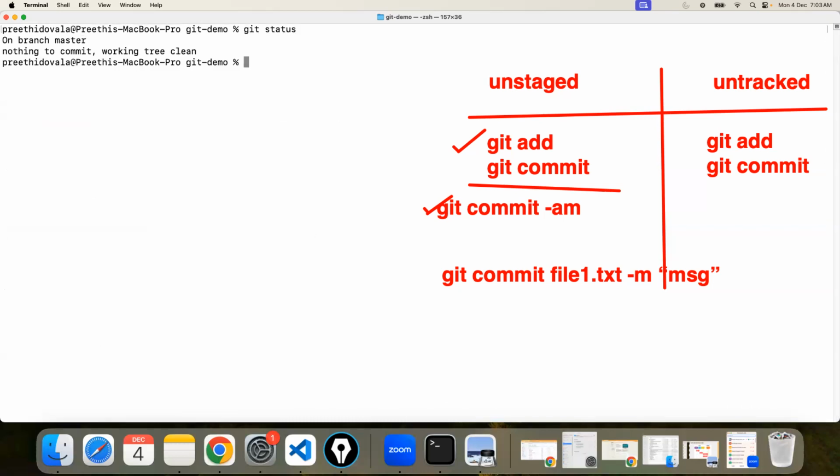Now I would like to edit this file again. I want to modify this file, so let us do that.